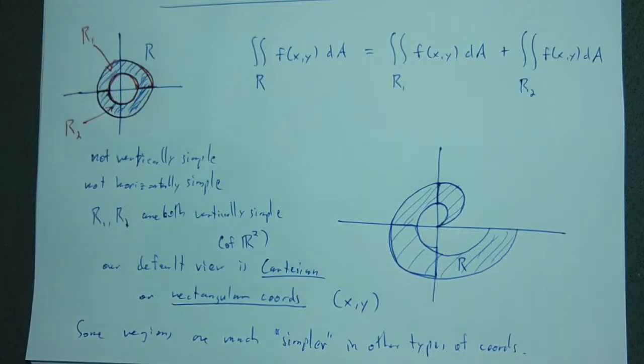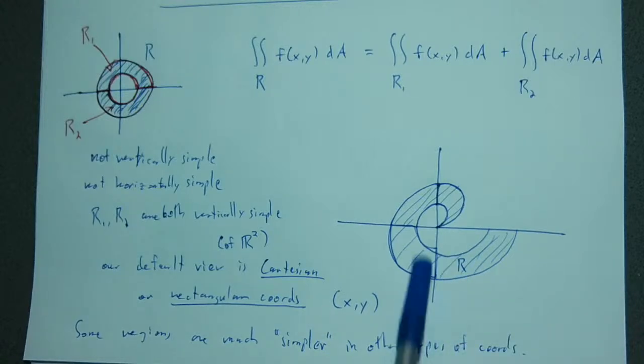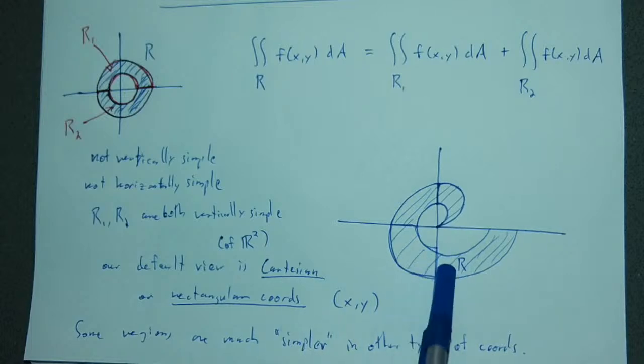Now, at the very end of this chapter, or near the very end of this chapter, we'll talk about more general coordinate transformations. But for right now, we are going to focus on a single type, and that's polar coordinates. The things that we focus on for polar coordinates are parts of circles, so circular things that are more nicely described in polar coordinates. Another example are these spirals. This is very easy to describe in polar coordinates. Describing this in rectangular or Cartesian coordinates is a mess. This would be a disaster. But it's actually really easy to describe in polar coordinates.